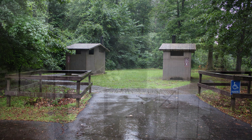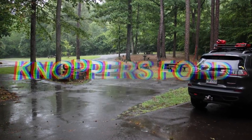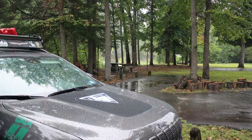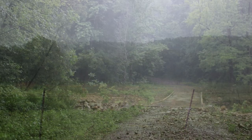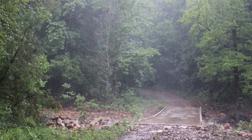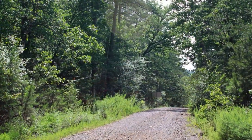It had a huge tree down on it, so we had to backtrack, and we rerouted our route for the Onyx app. And like I said, that route is live on the Onyx app, and if you use Onyx, you'll see those roads in blue. Those trails include pictures, information, and things that you would want to know if you plan on traveling the roads. All these roads wind through beautiful forest.